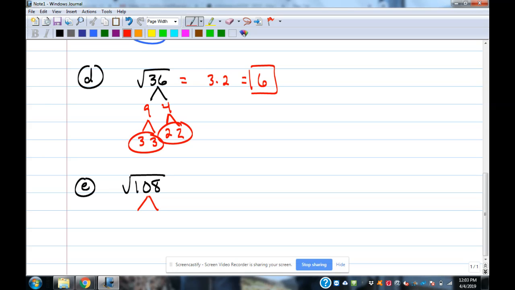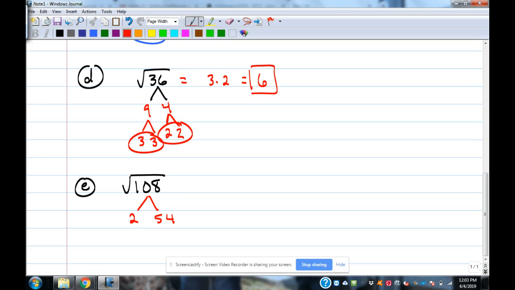2 goes into it. 4 also goes into this one. But 2, because it's even, the rule for being even is that it's divisible by 2. So even if I don't know anything else about the number, if I know it ends in an even number, then the number is divisible by 2. So I'm going to divide that by 2. 54. And now I've got a smaller number to work with.